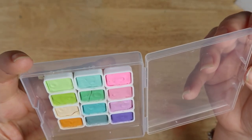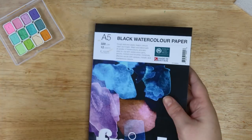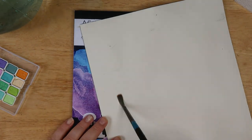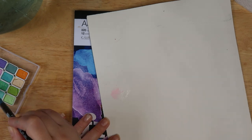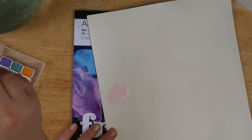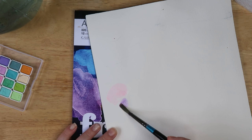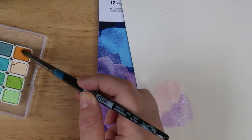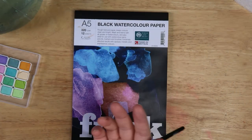I figured with this one I would try it with some black paper, but I also want to see how they look on white paper just to test them first. Doing a quick test — I've seen them used on black paper more because they're more fluorescent. They're quite nice, not so pigmented, but I think that's because the intention is to use them on black paper. Orange — let's try it. Nice, I mean, they work.